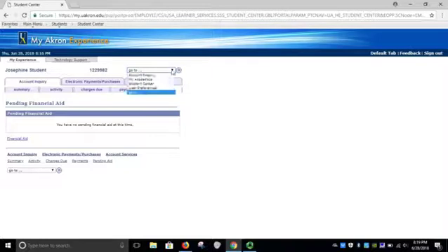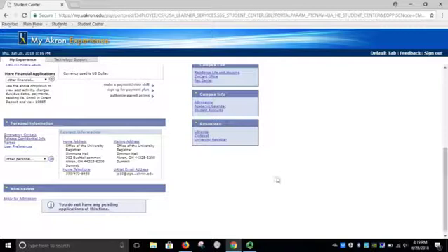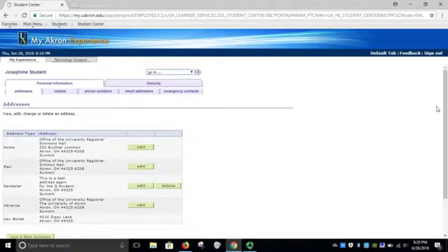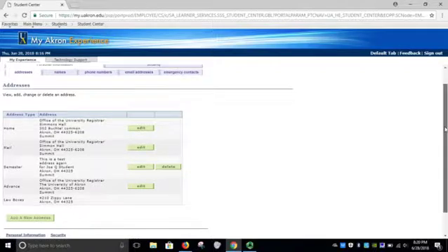Alrighty, so we go back to the Student Center. And the third section is personal information. And as these links show, you can fill in emergency contact information, and you can edit that information or you can delete it. And you also can choose the primary emergency contact. Here, you can go to the Addresses tab and type in your addresses if they differ from one another.